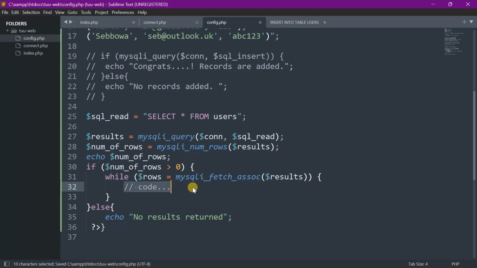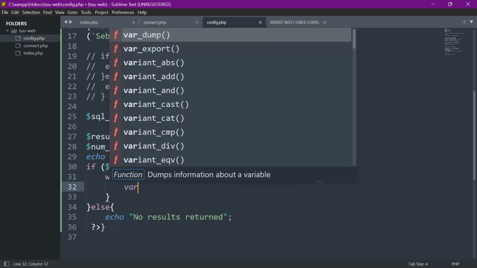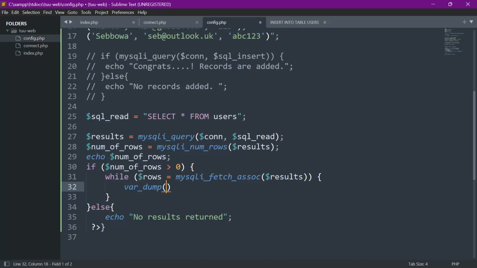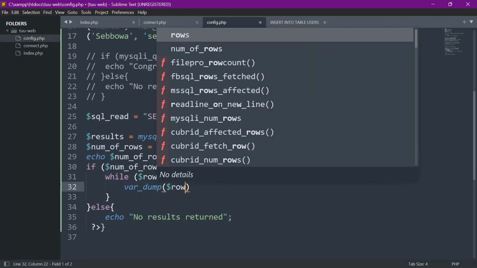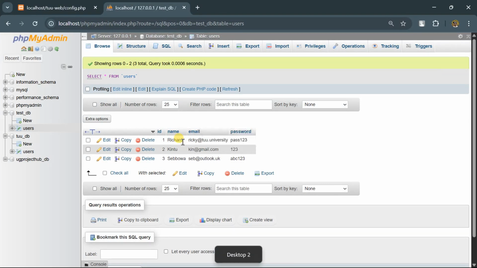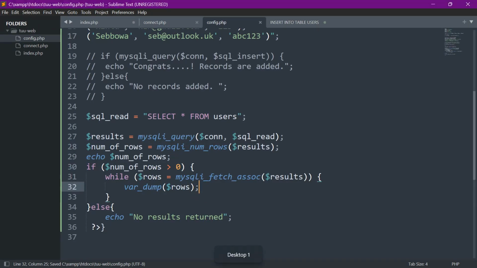So let us var_dump our data as rows. Perfect.